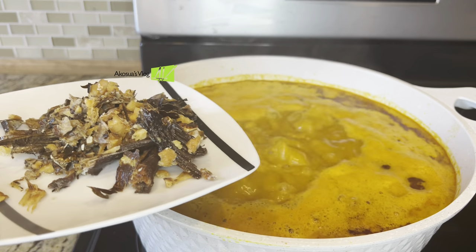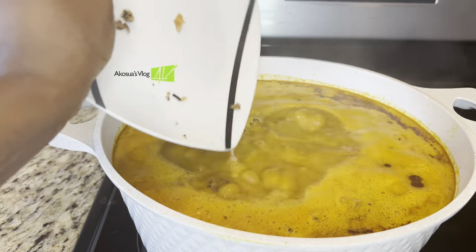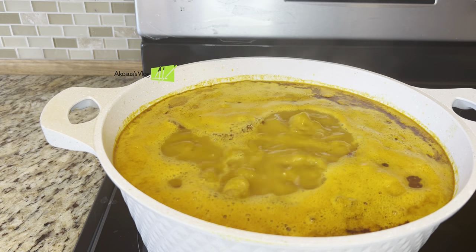Now, these are also chunks of our adwene. We are going to add it into our soup to give it more flavor.